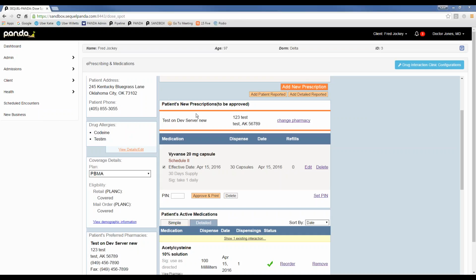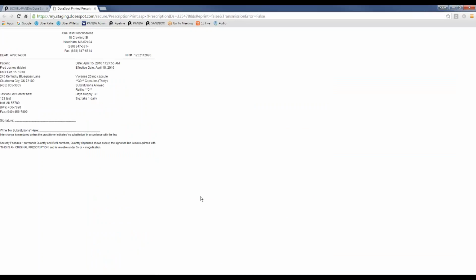Printing prescriptions, I think the one thing I do want to note in this section, it's obvious that you'll just hit the approve and print button instead of hitting the approve and send button. But the first time you do this, here let me show you, we'll just hit approve and print here. Once I hit approve and print, it's going to launch another internet page. It gives me an extra tab here at the top, and it's going to have my prescription here. You can see all the details on it.